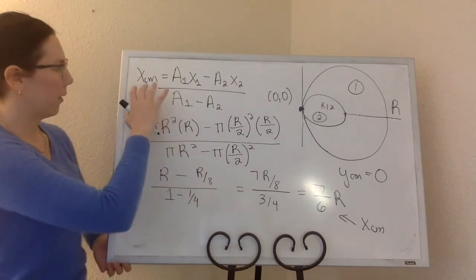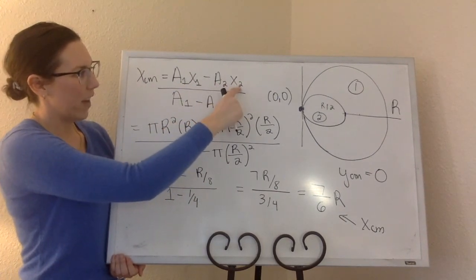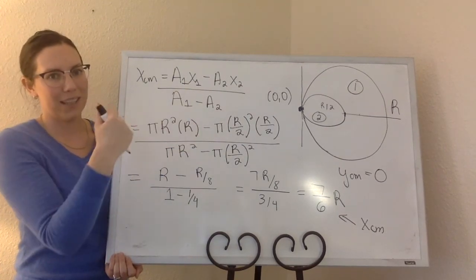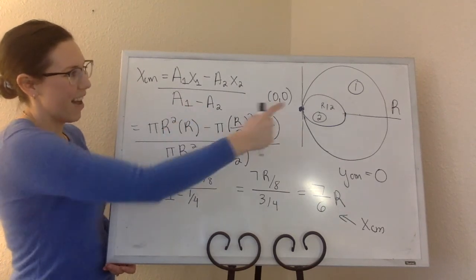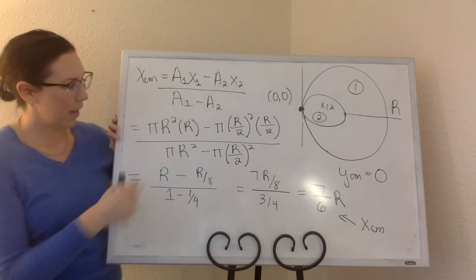Okay, so our center of mass now will have A1 x1 minus A2 x2. Make sure to subtract the areas, or the mass if you're using the other version, for another question in the bottom as well. So we only want the area of the actual solid shape that's there. Okay, then we can plug it in.